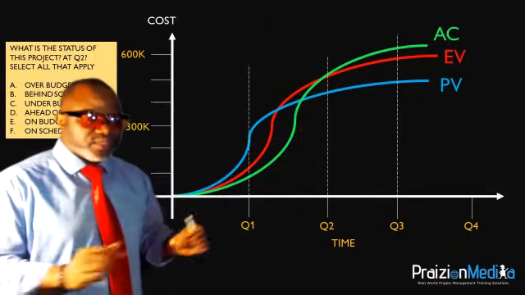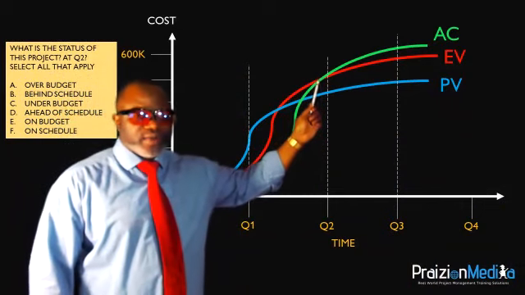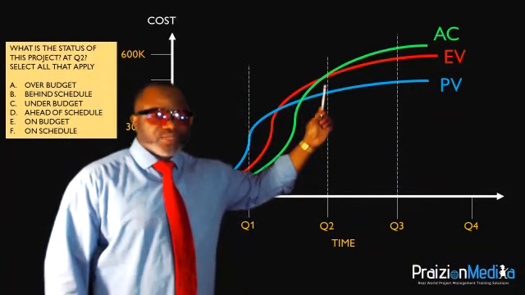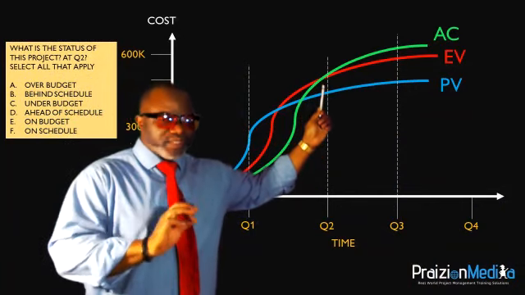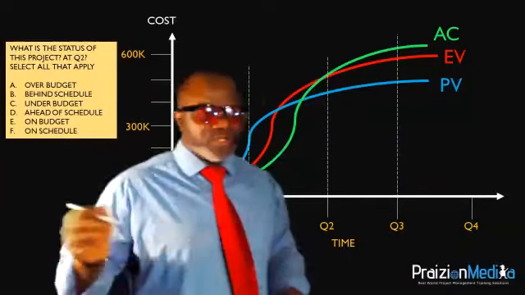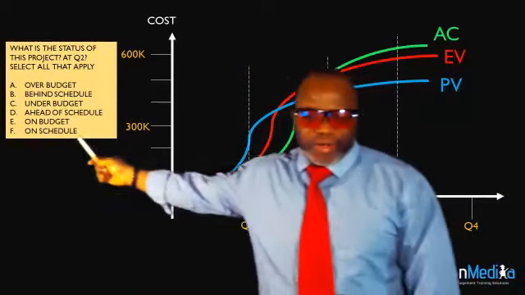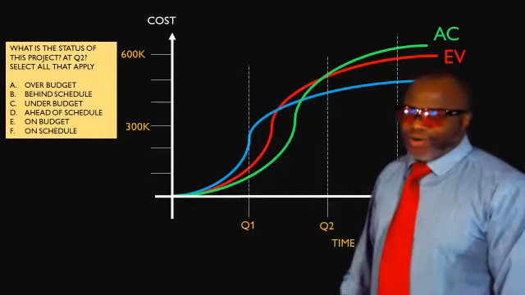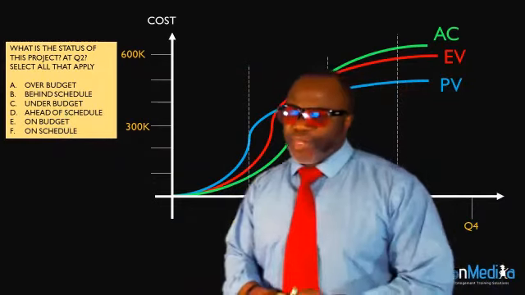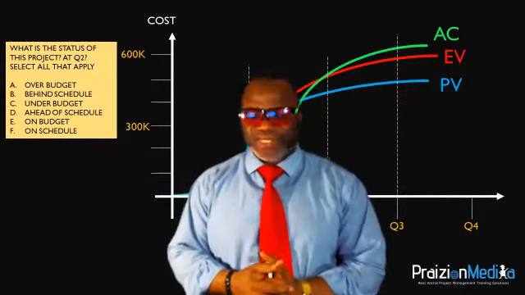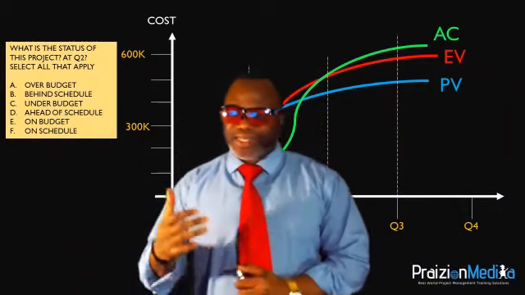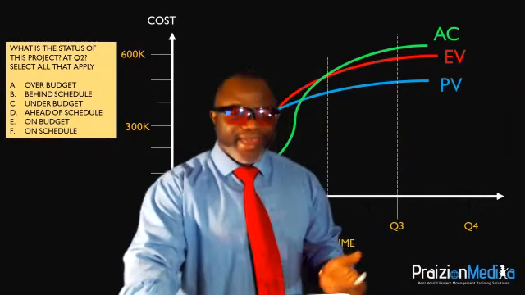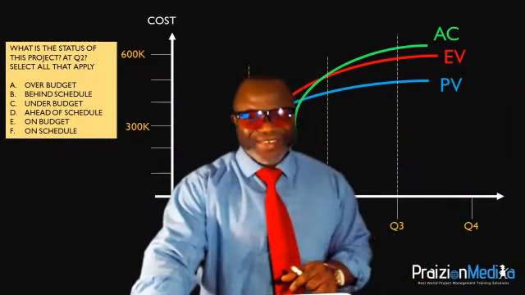That is perfect conditions. Now here in Q2, the earned value line is above the planned value line, and that means you are ahead of schedule. So you're on budget and you are ahead of schedule. So the two that you would have selected are you are on budget and you are ahead of schedule, D and E. All right, and that's how you roll with earned value. Okay, there's no point going to page 267, cramming the 4 EACs, TCPI, and all that stuff. It's just not sensible. Okay, this video is enough for you.